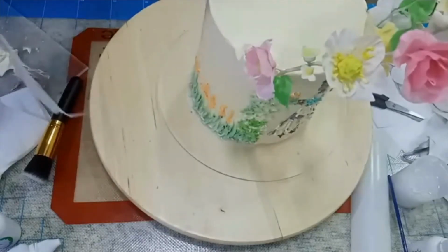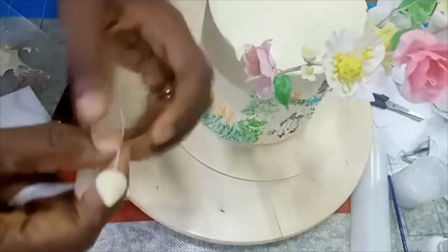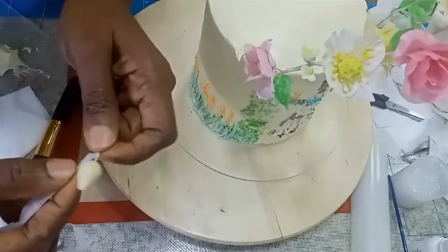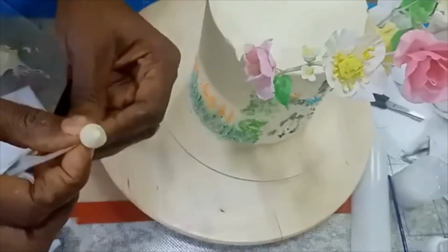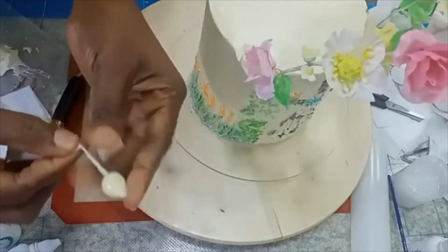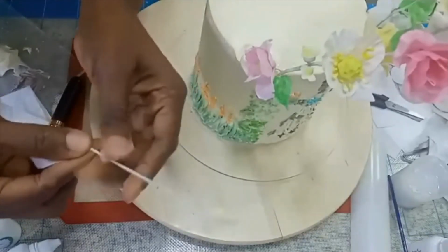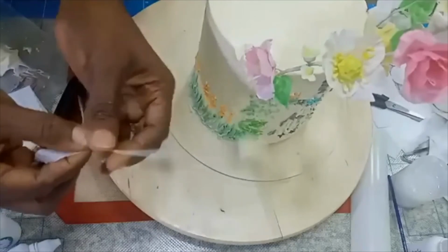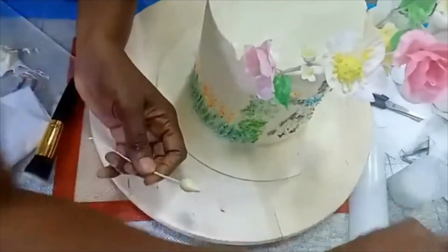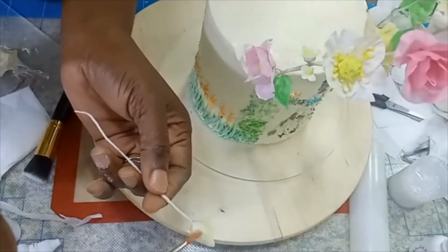Now, you know, all these are not dry yet. I start here. Cover my wire with the tape, you know. Can you see what I'm doing? For somebody that asked, can I quickly wire? Now I use the gum and I rub here. That's the gum I made from the wafer paper.